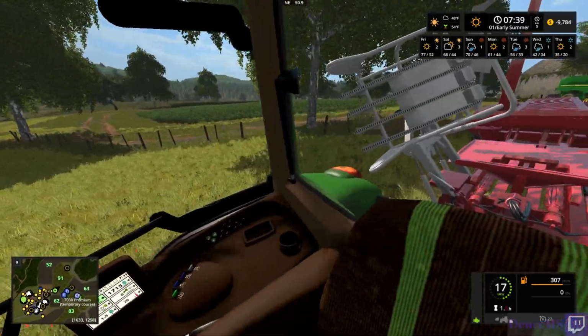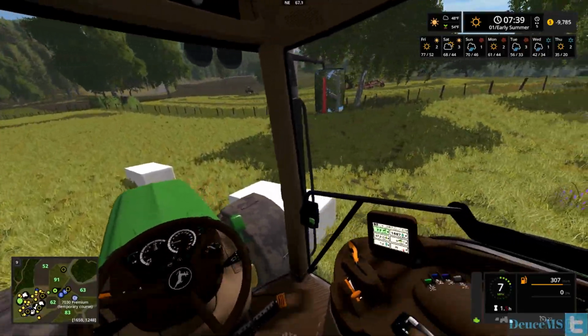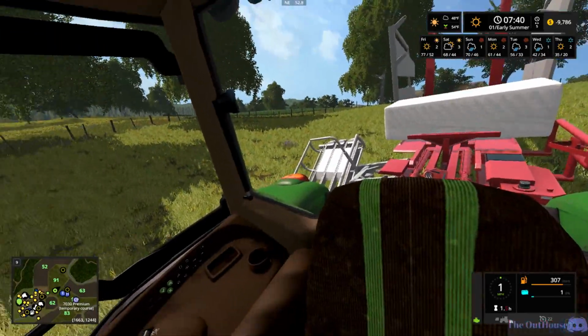Let's see, we want to do that. Loading position. I think that's right. We just want to go up right next to him here. Slow down a little bit. There we go.